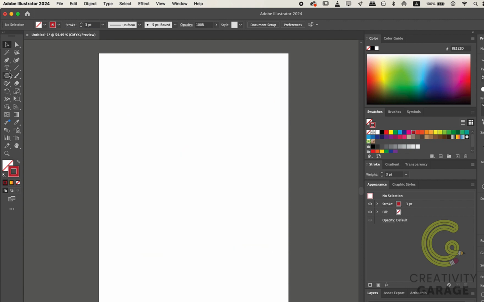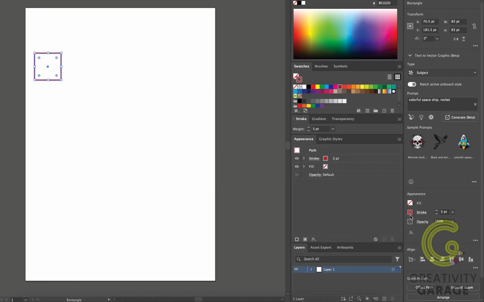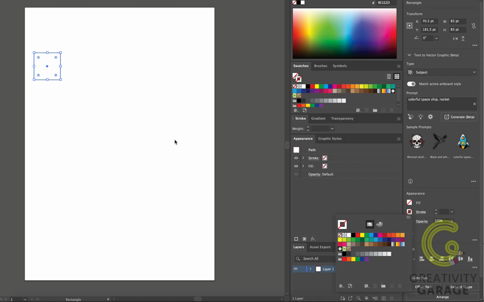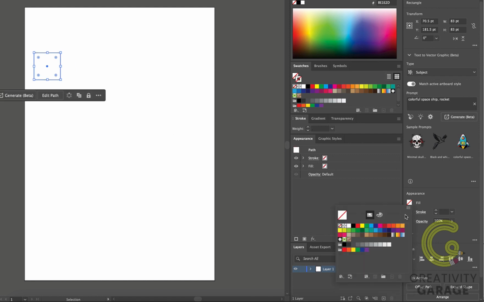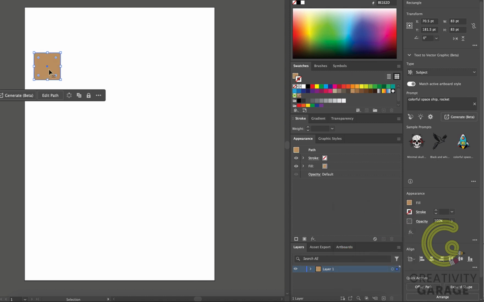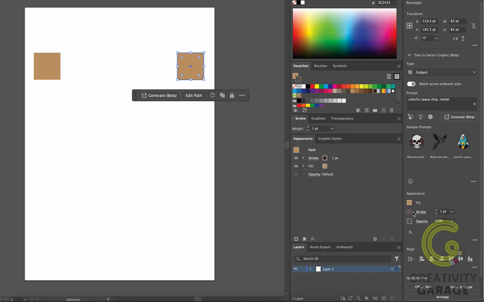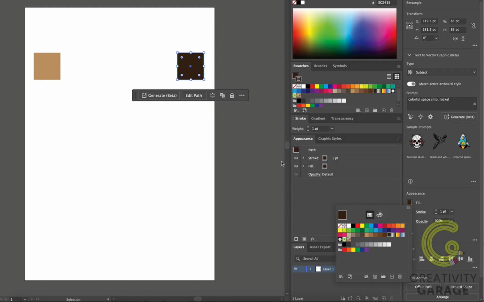Another nice thing you can do with blending is making color palettes. This is particularly useful for people who are into vector art portrait drawings, where they need different skin tones. Let's use the rectangle tool and draw a square. I'll change the stroke to none and fill it with a skin tone. Now let's make another copy of the square and drag it to the right. Now let's change the tone to a darker shade.